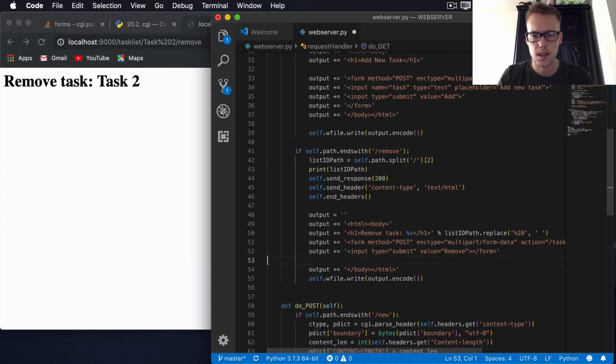Then I also just want to add a cancel in case we don't want to remove. In that case, I'll just put an anchor tag in there. I'll say href, that'll be /task list. This will just make us return to the original list without making any changes.